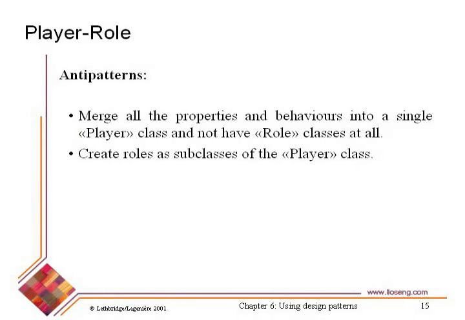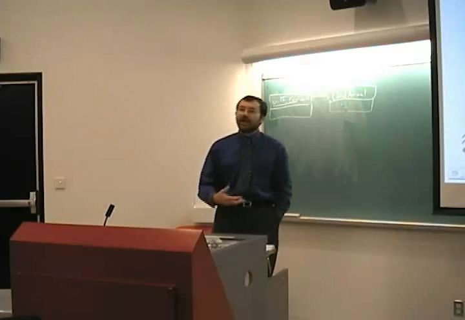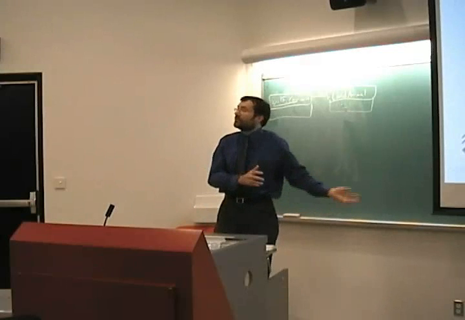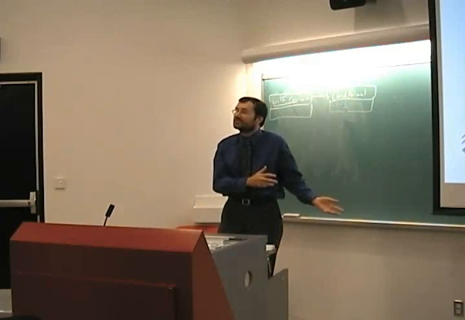And then another anti-pattern is to have roles as subclasses of the player class. Well, that's what we saw in Chapter 5. So I have my students, and then I have my undergraduate and graduate students as subclasses. And then we get back into the problem: we haven't solved the problem of changing instances at runtime.